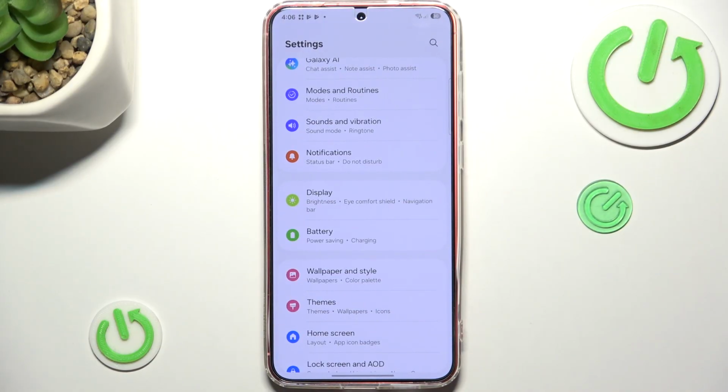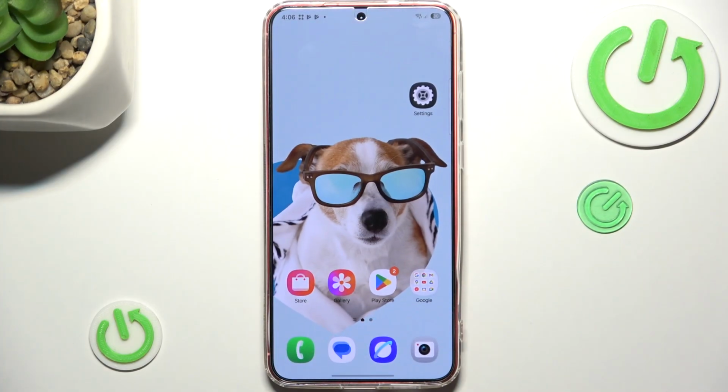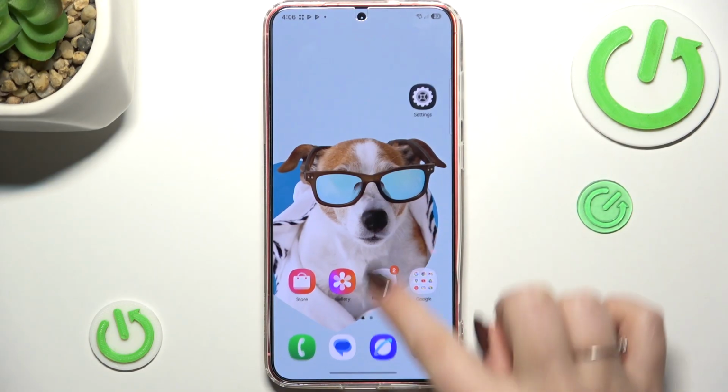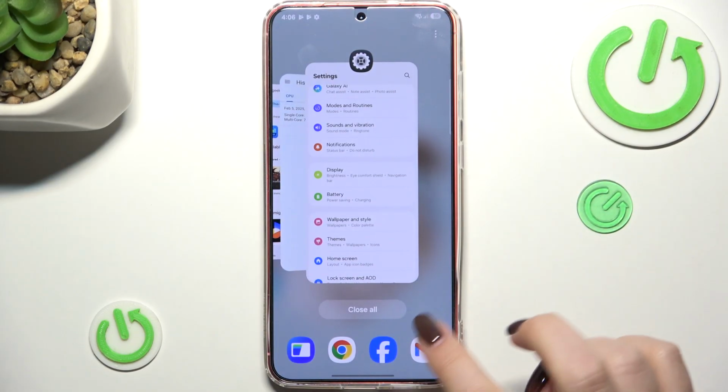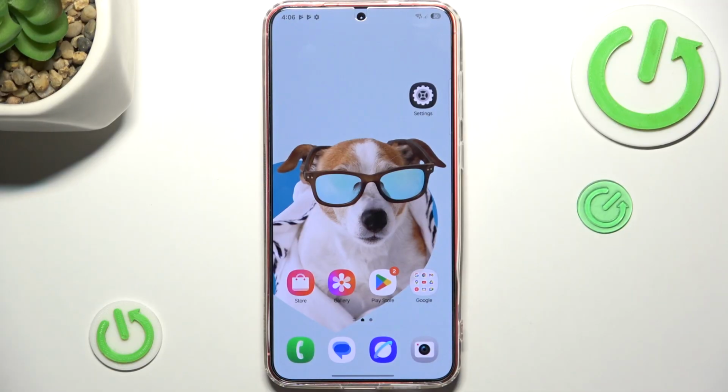If you want to get back directly to the home page, swipe your finger from the bottom to the center of your device and make sure that this motion is quick and short, like that. And if you want to open the recents, repeat the gesture, but hold your finger somewhere here, like that. And here you've got the recents. Alright, so that will be all.